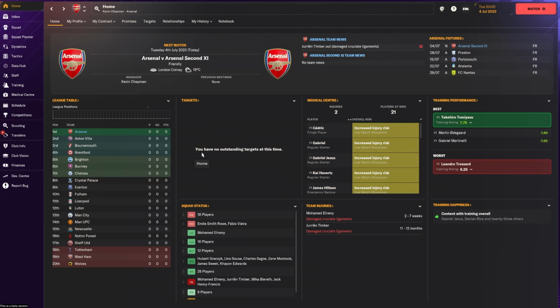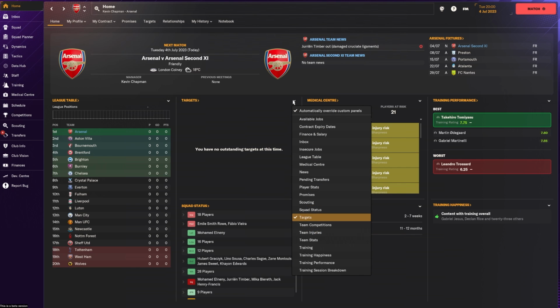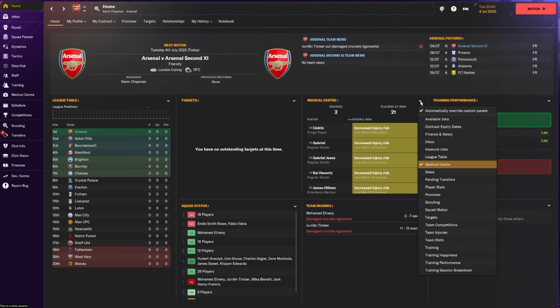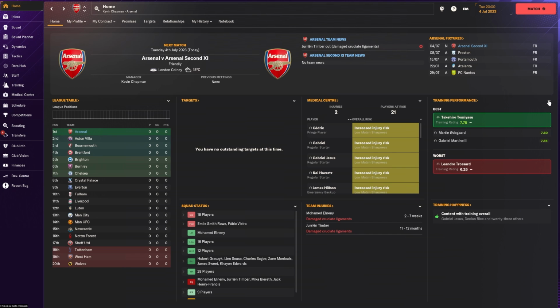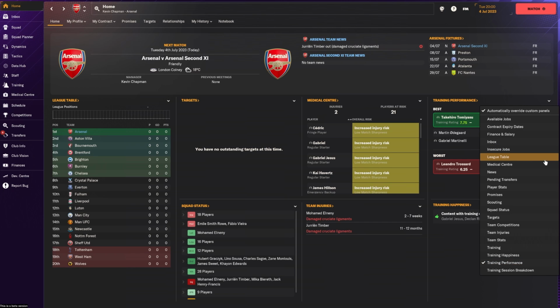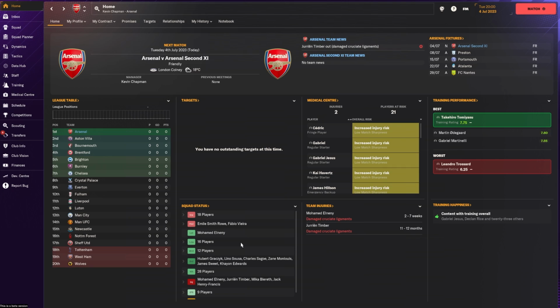And on that topic, the other area where you can massively customize how your Football Manager looks is just on the homepage. I often have a play around with it. I've not really had much of a play around with it this year, but on your homepage, you can customize how this looks. You can move stuff around. Anywhere where you've got these little arrows, you have the option of displaying something else. So if you're not interested in training and you don't want the training performance on here, you can put something else on there. You can completely change the way Football Manager looks without needing to change the skin.